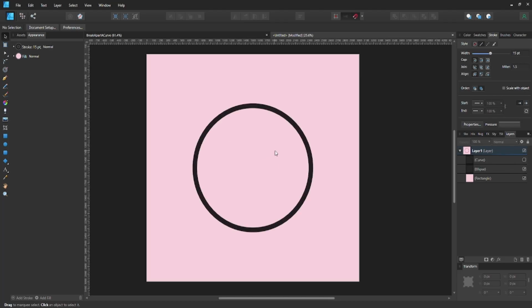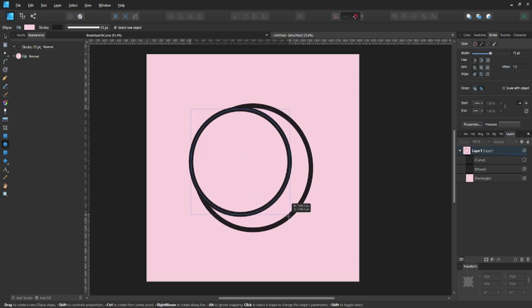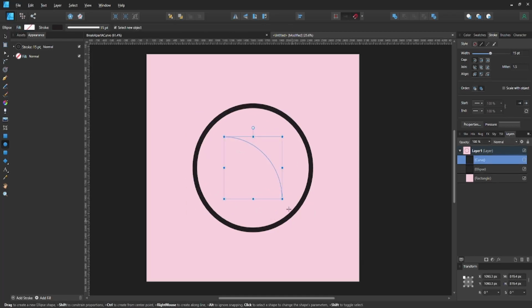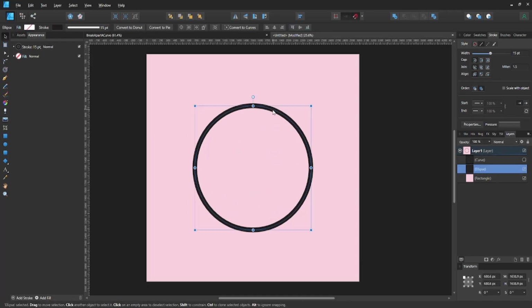So make a circle, all right? Make sure you have your circle. And if you don't know how to make a circle in Affinity Designer, go to your ellipse tool and hold Control Shift Alt and you'll get a perfect circle, all right? So once you create your circle, what you're gonna wanna do is select your circle and then press A on your keyboard or the node tool on the left hand side of your screen.